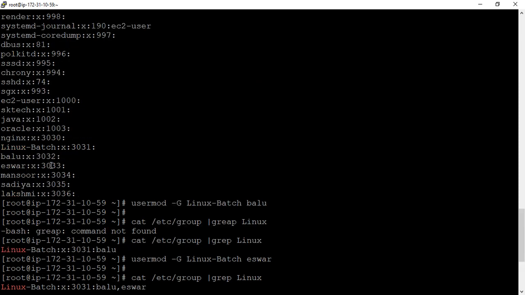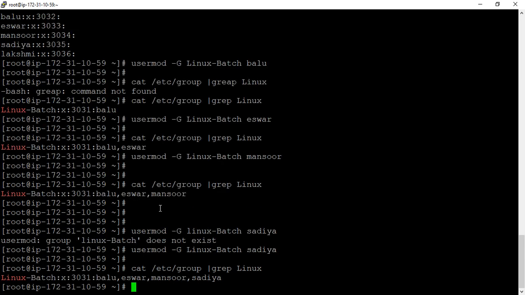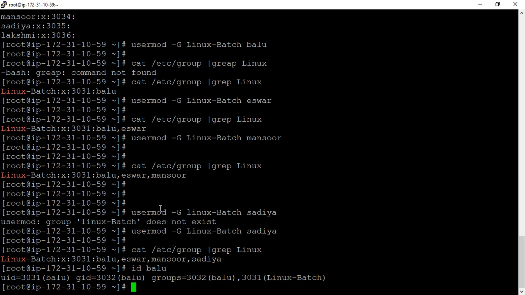The moment you create a user, by default it will create his own group also. See, now I will check ID Balu. See, this Balu is part of two groups now. One is by default the Balu group, which he is part of. The other, I explicitly added him into this group.